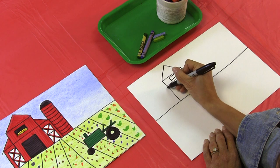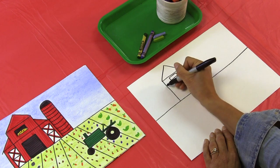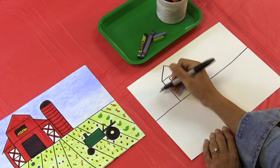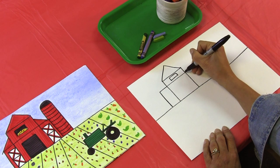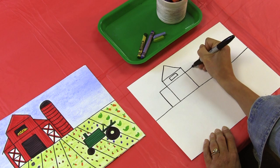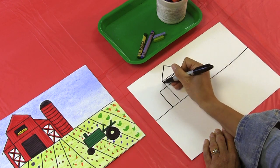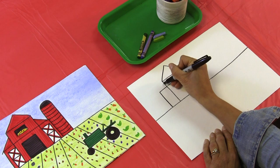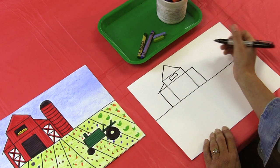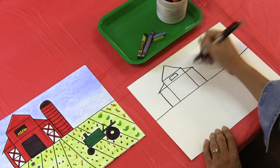Next, we will draw a rectangle off to the side. So, with our square shape here, at the corner of the square, draw a short line out and down. We have a rectangle. The other corner of our square, short line out and down. Good. Now we will draw the top of this roof here. So in the middle of our rectangle shape here, I'm just going to draw one slanted line. Other side, right in the middle, slanted line. Good.